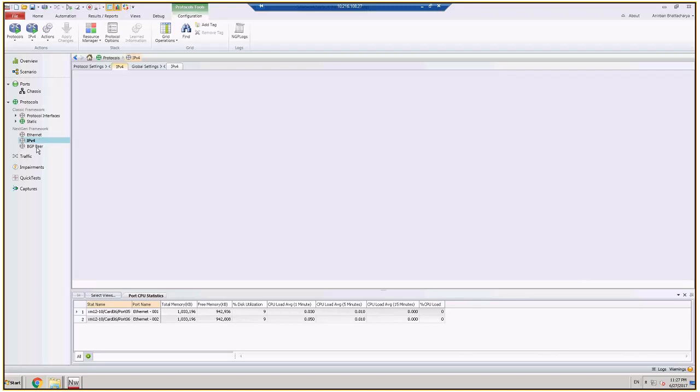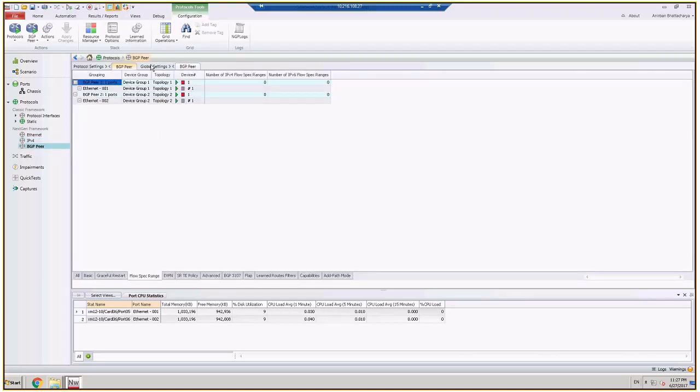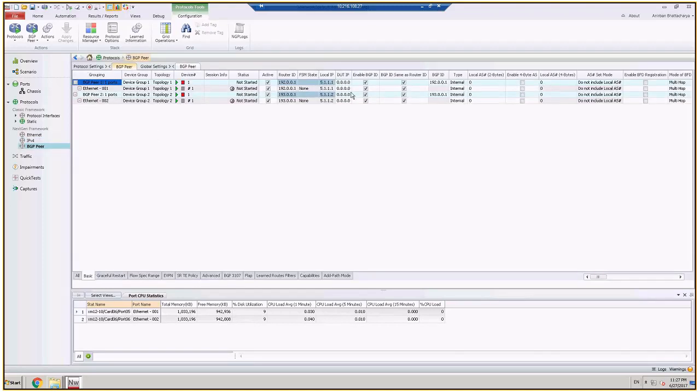And in the BGP peer, I need to give this as the DUT IP address. So with this basic configuration, now we can start on the BGP FlowSpec configuration.